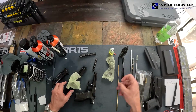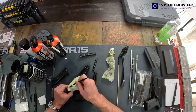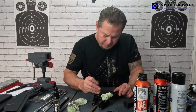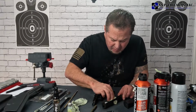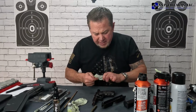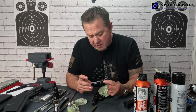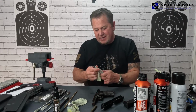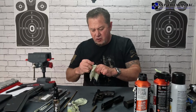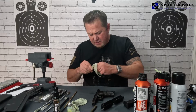For the rails, it's never a bad idea to get your pick and run that through. And you can see I do have a couple shiny spots. So as you're cleaning, you want to pay attention to, for example, on that slide, you can see it has a little bit of shiny spots there. When you see that, that's just an indicator that as you start to lube, those are areas that you want to get a little heavier, make sure they're well lubricated.